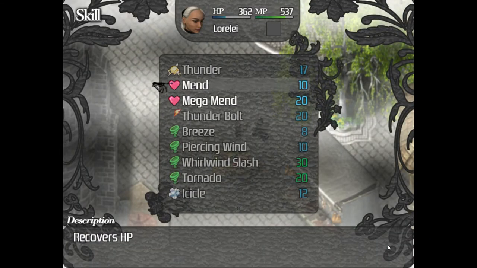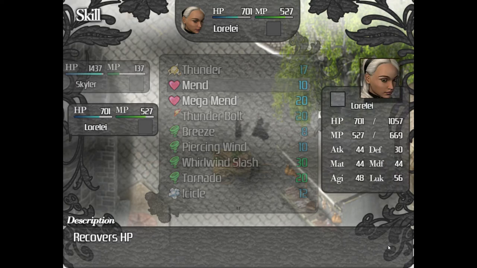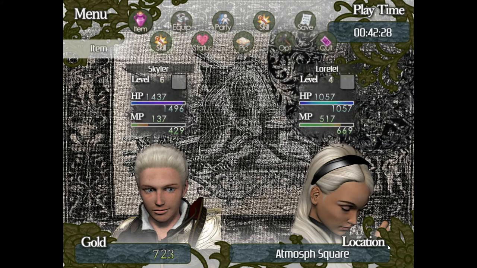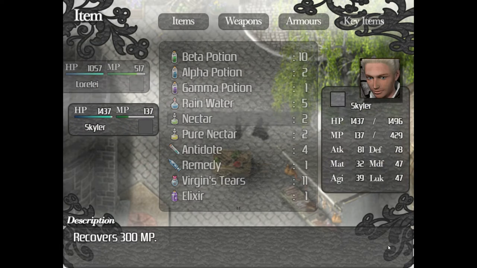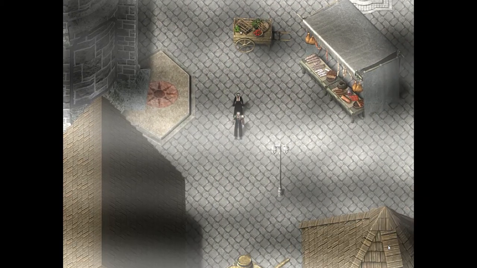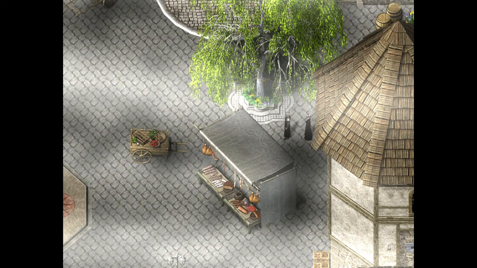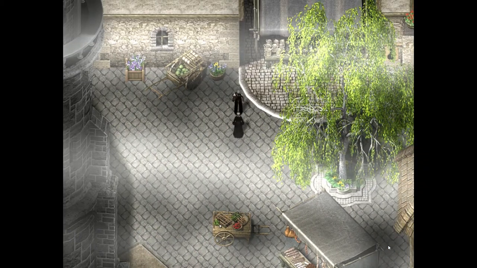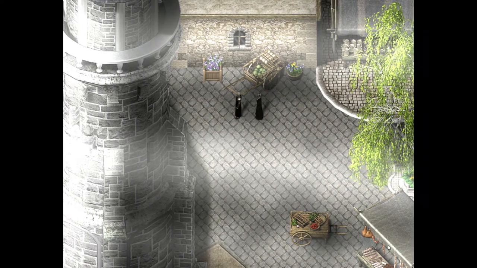Can heal, right? Let's use an MP item. There you go, so I can keep spamming that skill. To the docks. Where do I need to go to get to the docks? Not this way, I guess.